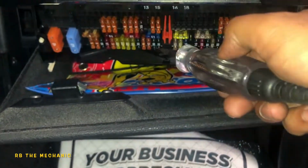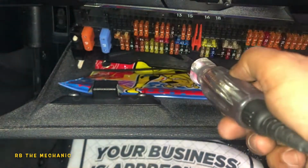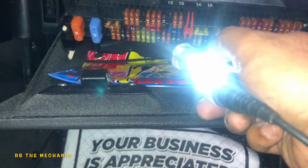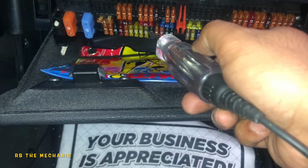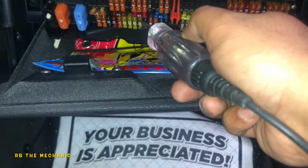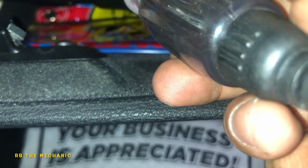So that is good. This is good. This is no good. Okay, so I'm guessing this right here, fuse number 47 next to that 30 amp, is no good. So I'm guessing that is the fault.